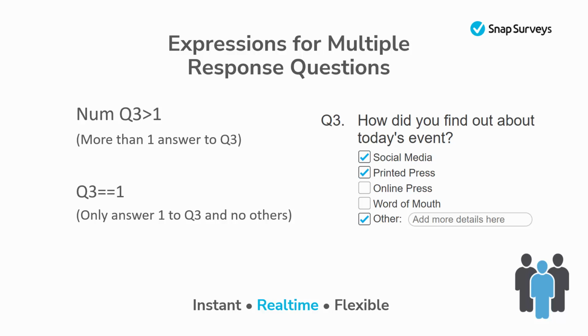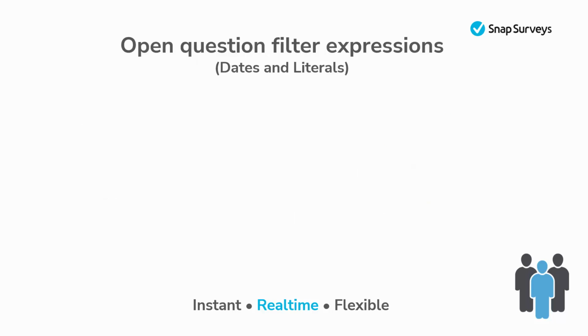The examples I've shown you so far have all been based on closed tick box questions, but you can also apply filters to an open style question. So for example, date response questions can use expressions based on year, month, and even weekdays. My first expression is searching for a particular date range, so this could be useful if you're filtering based on financial quarters, although in this particular example I'm just searching for the entire 2026.